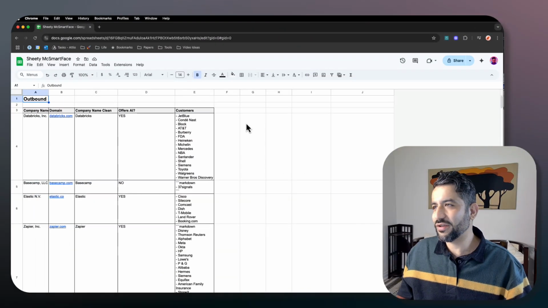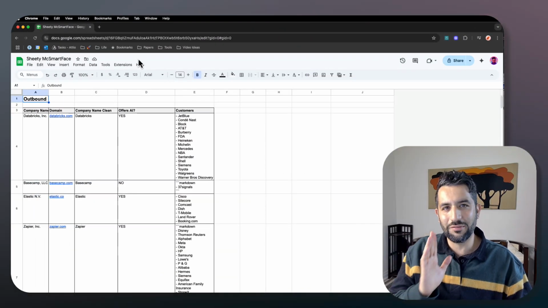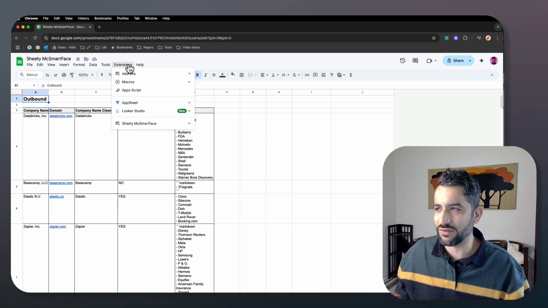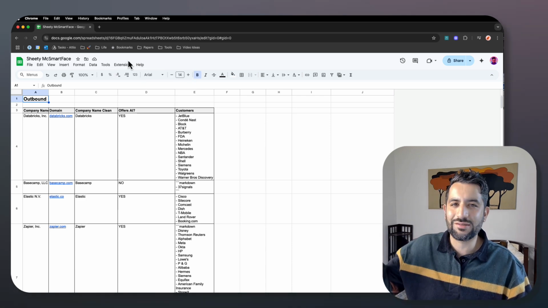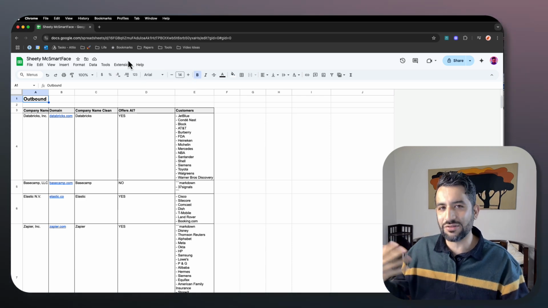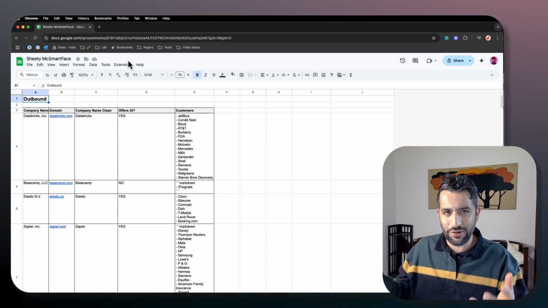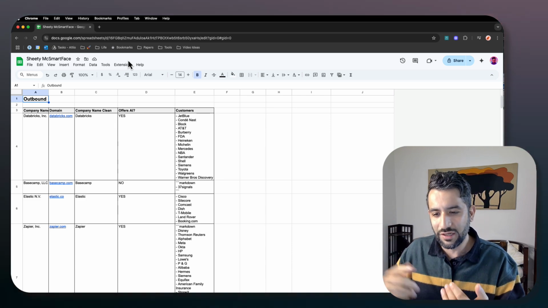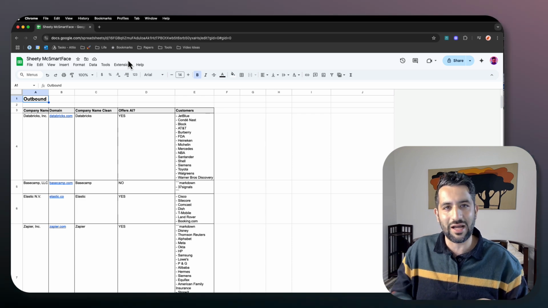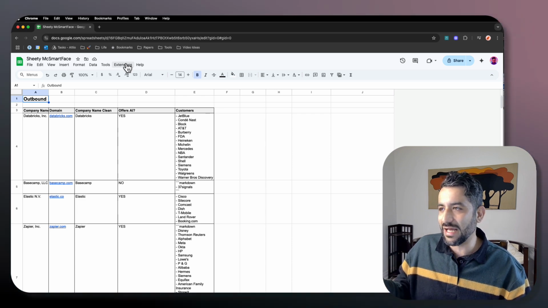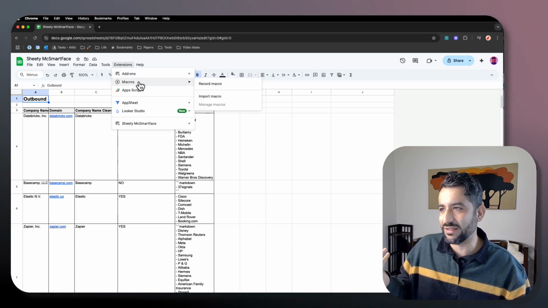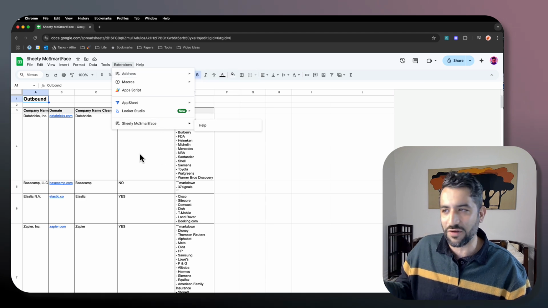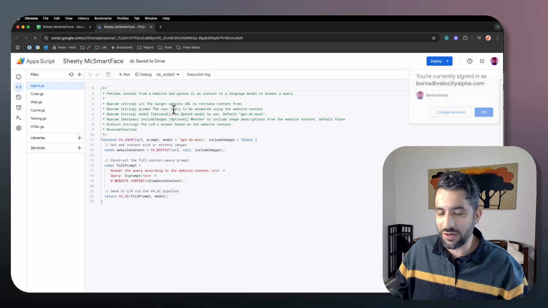Now, for all you curious cats out there, I also want to mention how this actually works under the hood. So it's basically just Google Apps Script, which allows you to write some JavaScript-like code in the backend of the Google services, for example, Sheets, Docs, Slides, etc. And that's what people use to generate these add-ons as well as these custom functions. So if I go to Apps Script here, you can actually see the code, and that's what I will share with you at the end of the video.